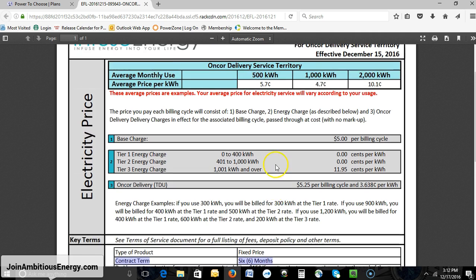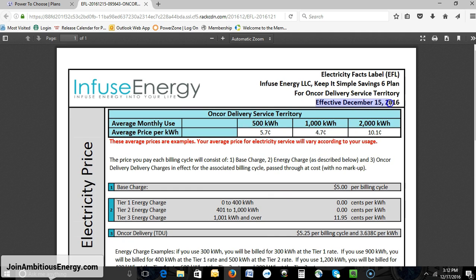Right now, it's mid-December, and you can see that these rates were posted on December 15th, 2016. So if you were to enroll in this plan today, this contract and this plan would end 6 months from now. Okay, so that's right before the beginning of the summer. And that's right when rates always go up. Okay, so you've got to consider that too. Do you want to get yourself into a 6-month plan that's going to end when rates are the highest? When that happens, you're going to have to get yourself into another plan and lock in a rate at the beginning of the summer when rates are typically higher.